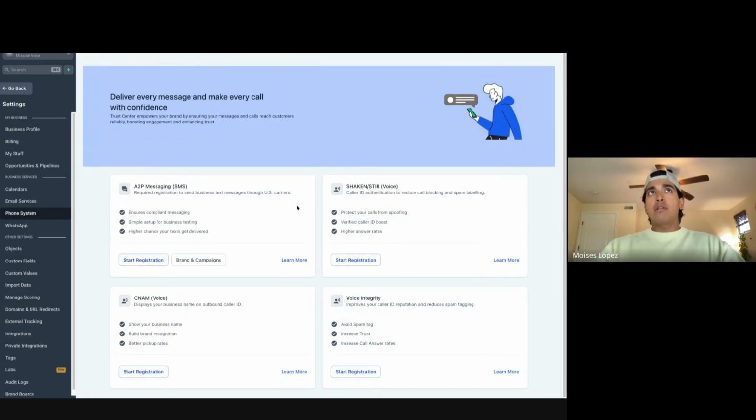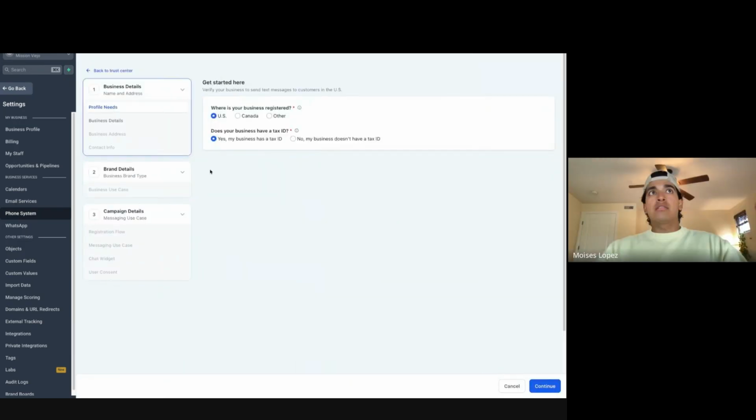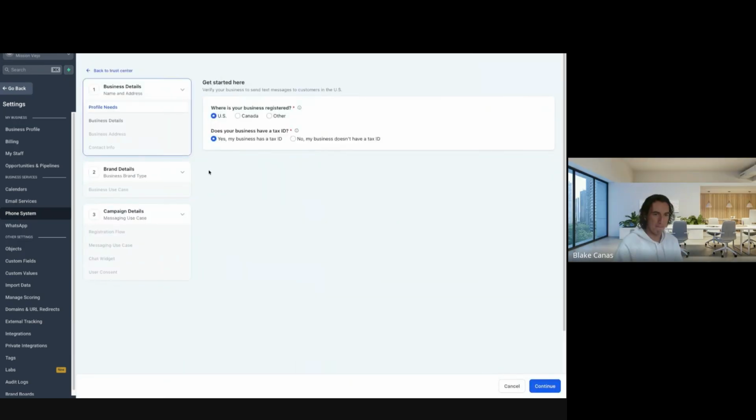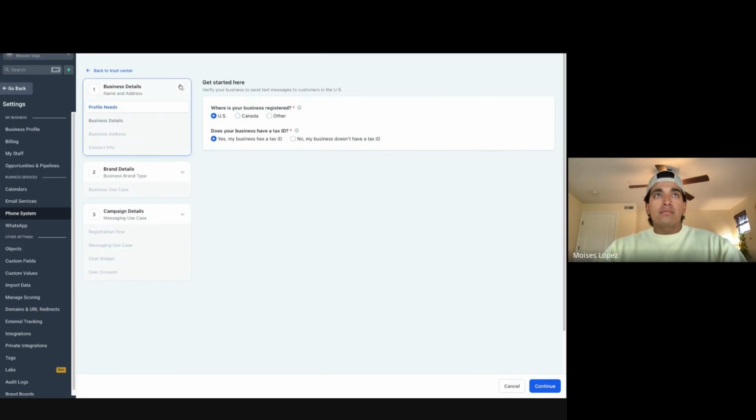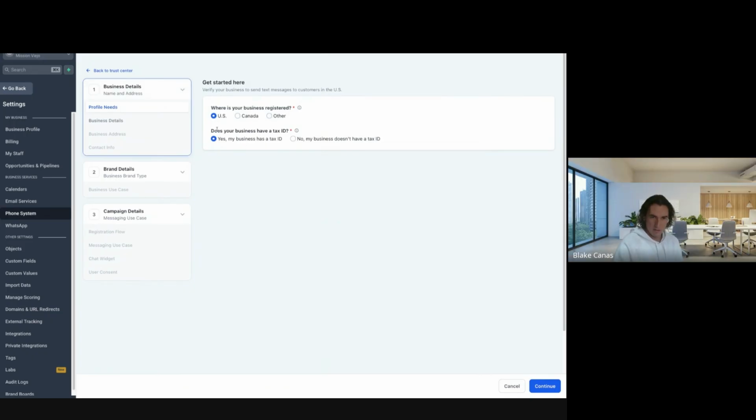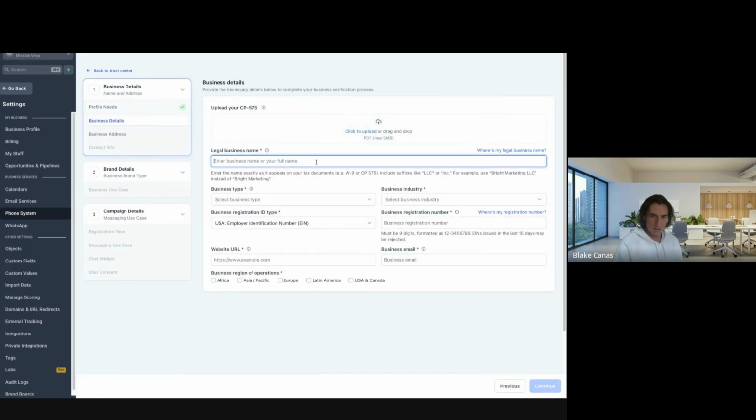So mine's showing here. Should I exit here, or should I click register for A2P? Register for A2P. Yeah, it takes me to the same section. Okay. All right, so start registration. And then we'll start the registration. Register, yes. Does your Zebra say yes? Continue. Okay, and then this is the part. Provide the necessary details. This part's new. Upload your CP 575 document. Oh, it's just an autofill, so it's fine. This isn't needed. We'll just input our information.